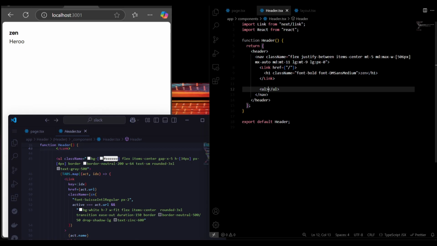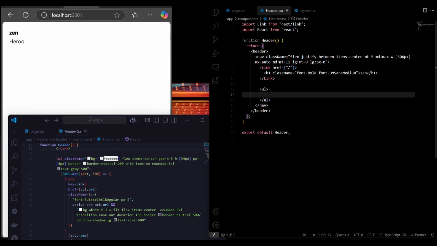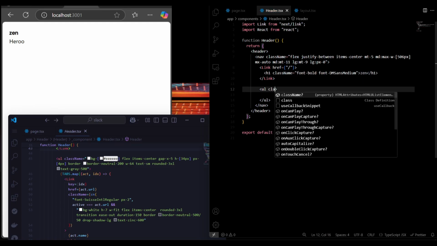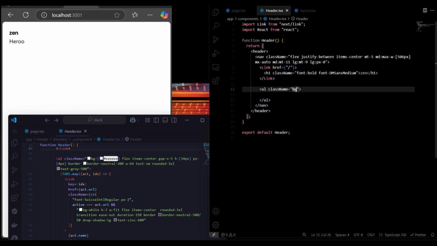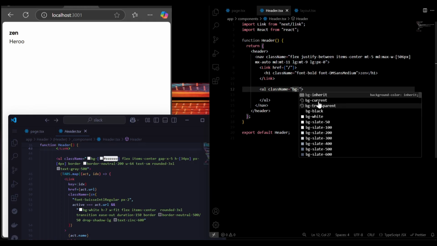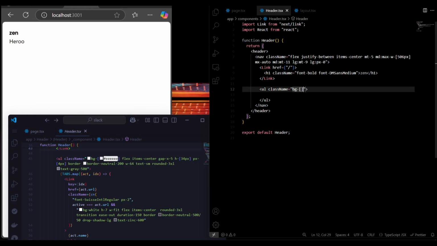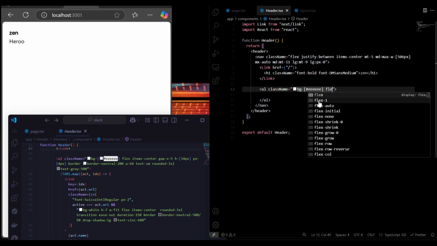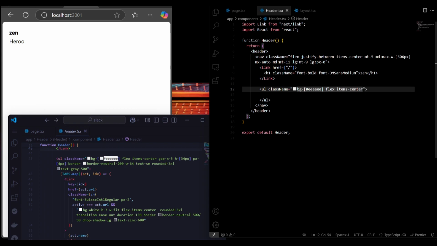Oh yeah, so here we have the unordered list, and also in here we give the class name bg of this type. It's having some custom background of EEE like so. And also we've got to give it a flex, items to be of type center.